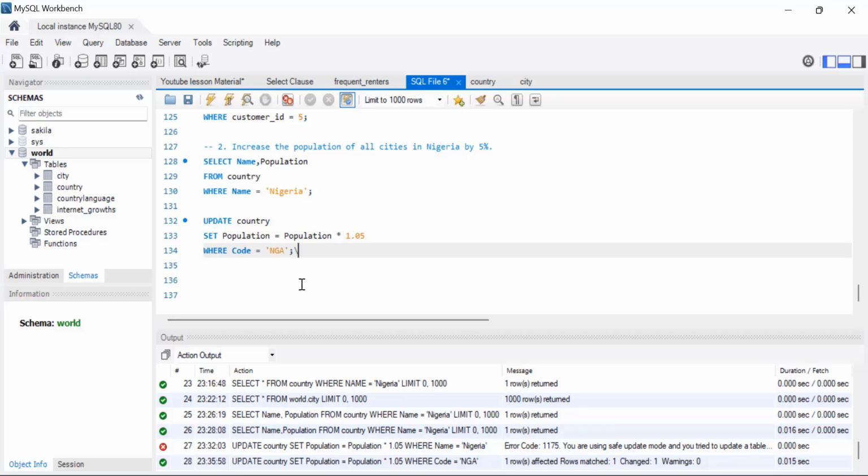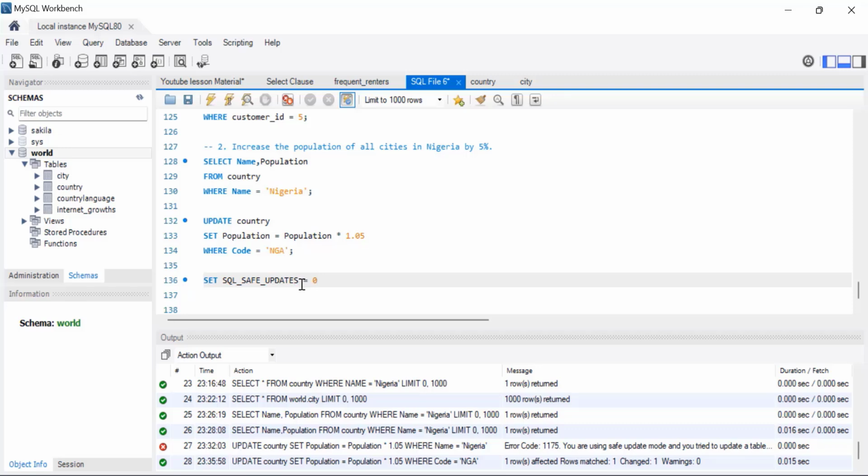You can set underscore safe underscore updates equals 0.